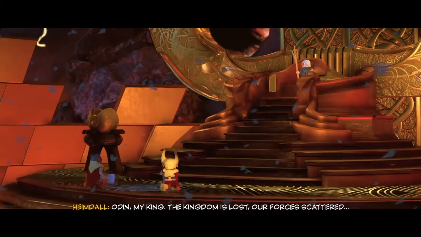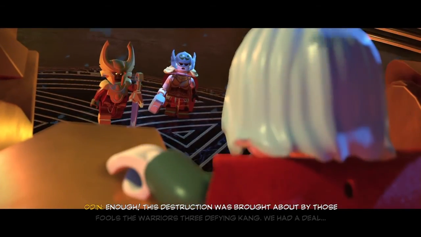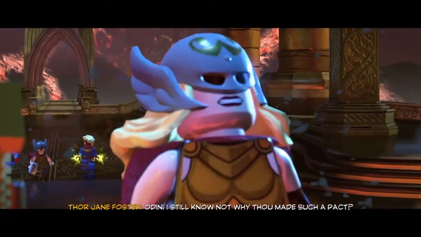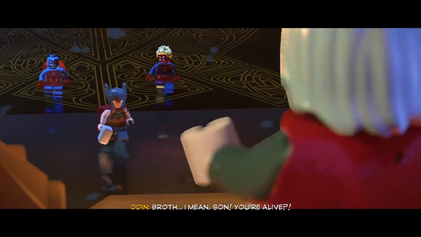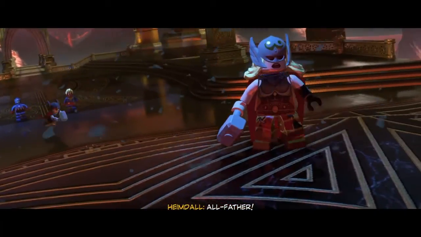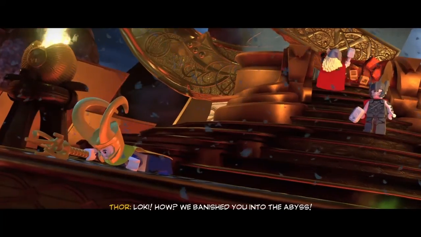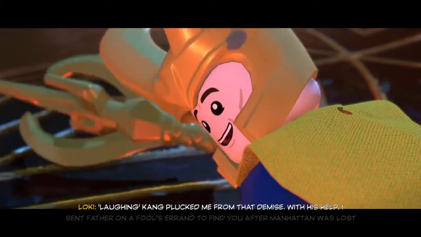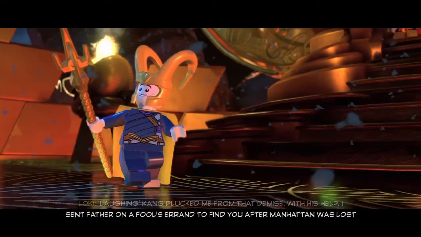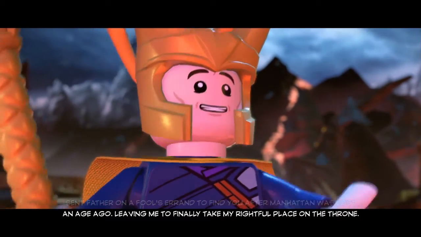Odin, my king. The kingdom is lost. Our forces scattered. Enough! This destruction was brought about by those fools, the Warriors Three, defying Kang. We had a deal. Odin, I still know not why thou made such a pact. Bruh! I mean, son. You're alive. Father, what is this madness? Thor, is it really you? Oh, father! Heimdall! Heimdall! We banished you into the abyss. Kang plucked me from that demise. With his help, I sent Father on a fool's errand to find you after Manhattan was lost an age ago, leaving me to finally take my rightful place on the throne.